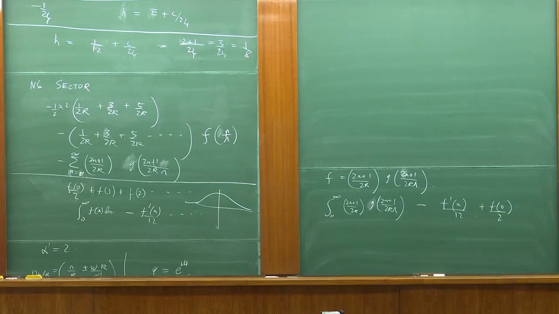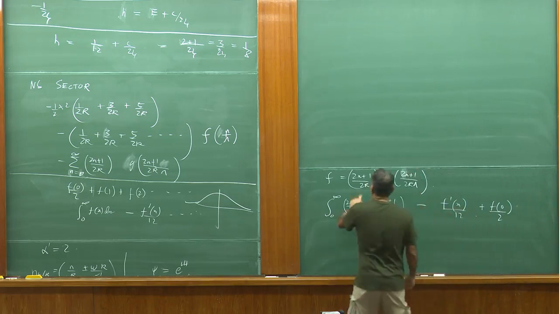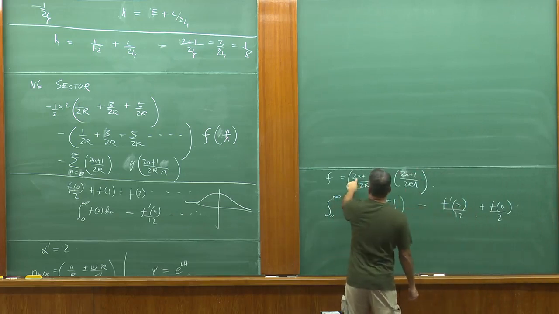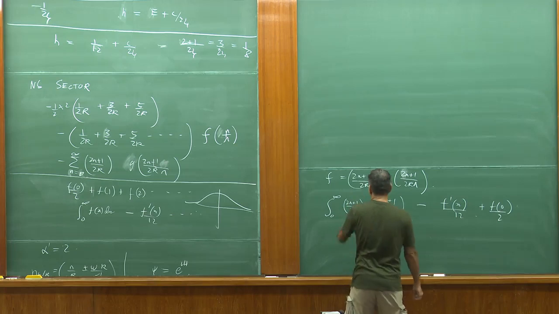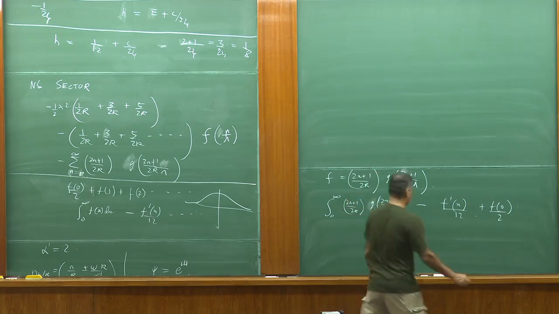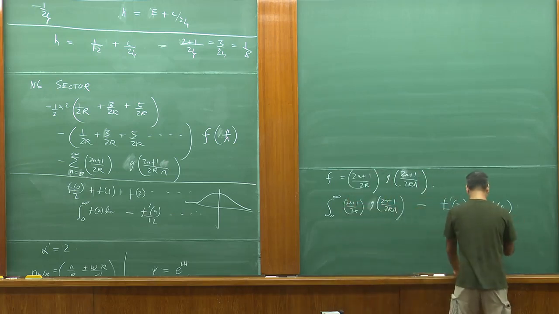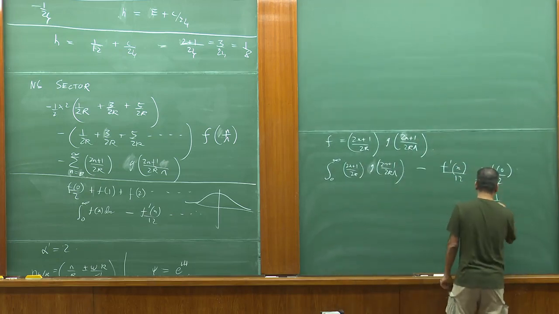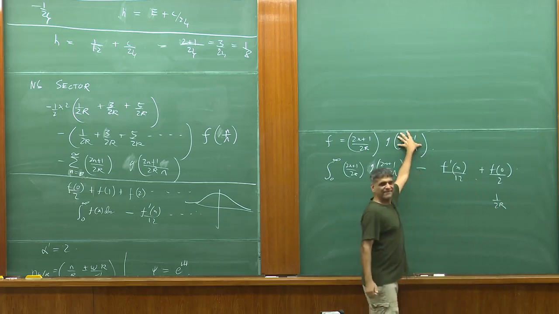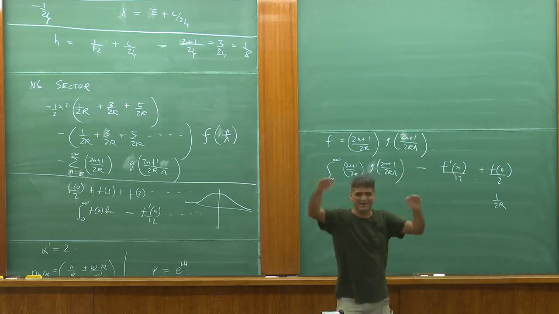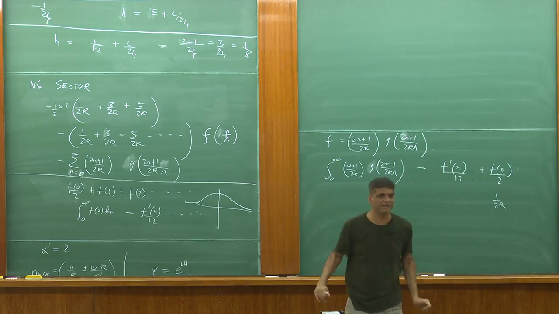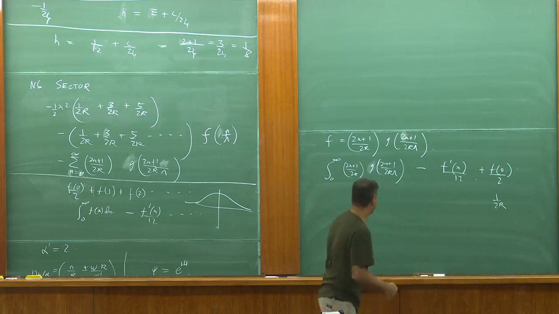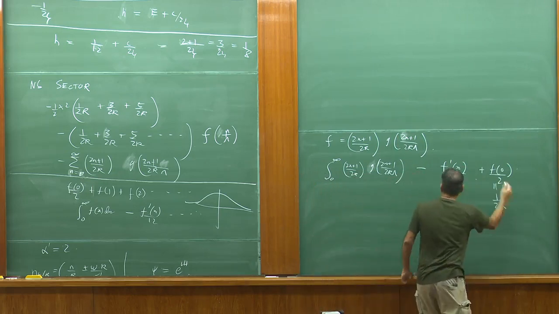Okay. So let's compute these things one by one. Let's first deal with these guys. What is f of 0? It's 1 by 2r, and g at some small value is basically 1. That's what we wanted of our regulator function. So this is just equal to 1 by 2r.